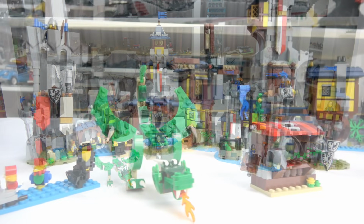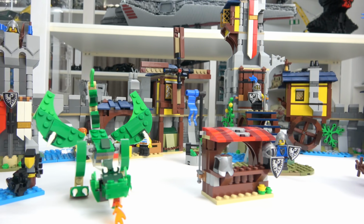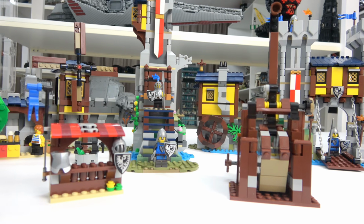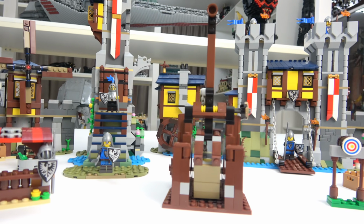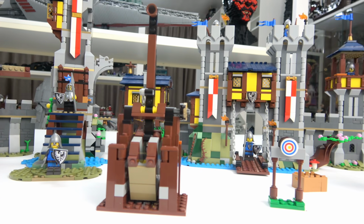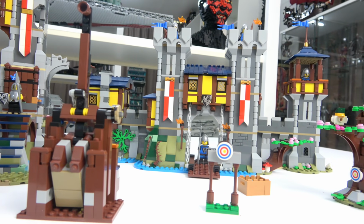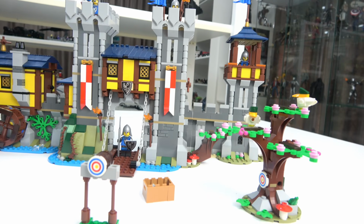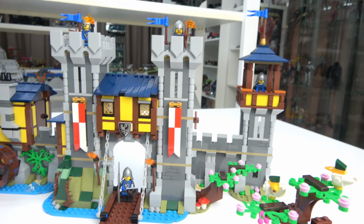But when I review a set like this, I review it for what it is. And this is just a pretty basic 3-in-1 castle set. And I really do think that Lego knocked it out of the park with this one. But for when I build my own castle, there's elements here I don't feel really quite work.